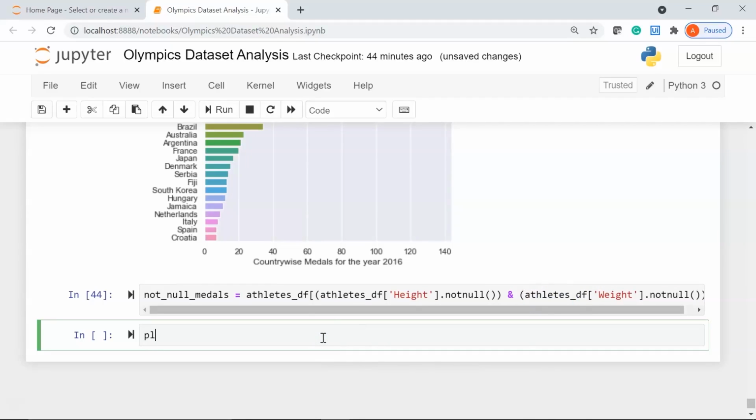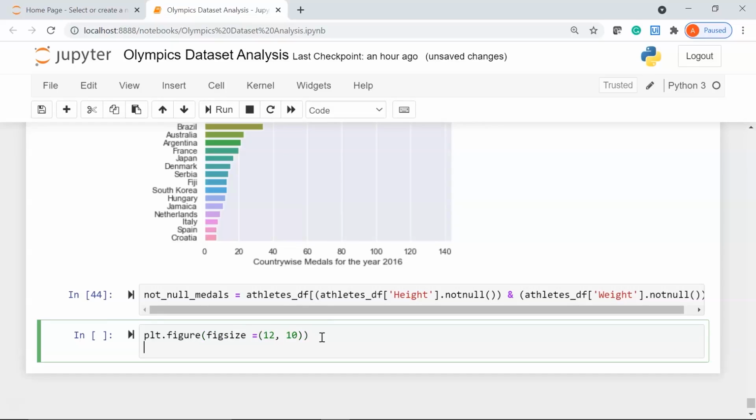Now we are going to create our final plot. I'll say plt.figure. I'll give my figure size equal to 12, 10. I'll say axis equal to sns. We'll be creating a scatter plot to plot the height and weight of the athletes who have won a medal.